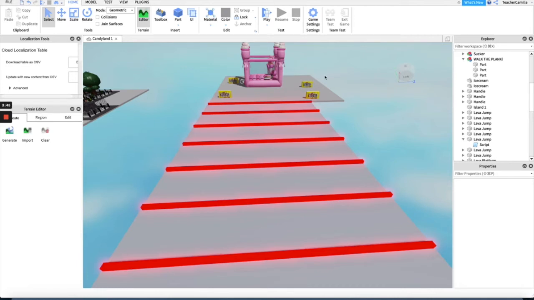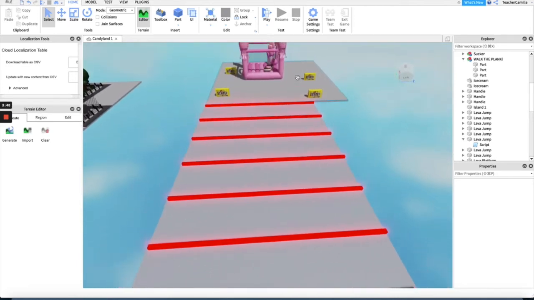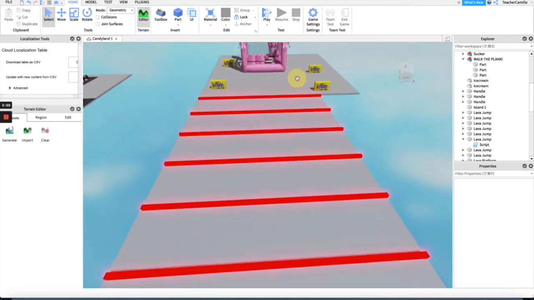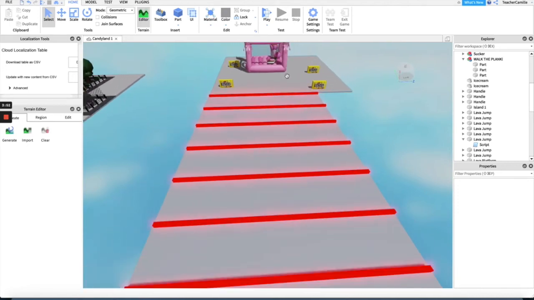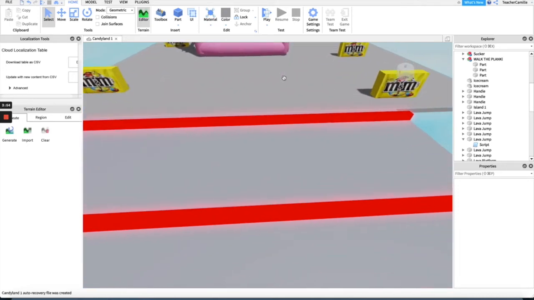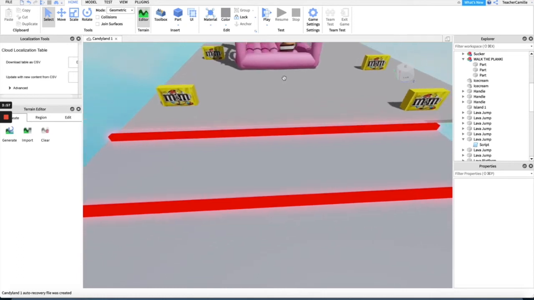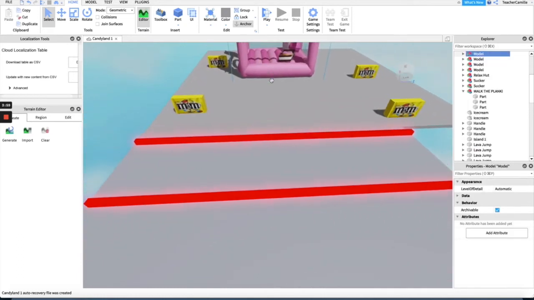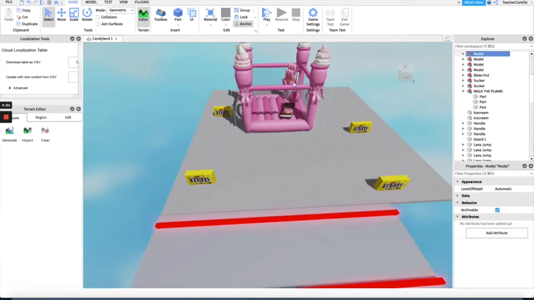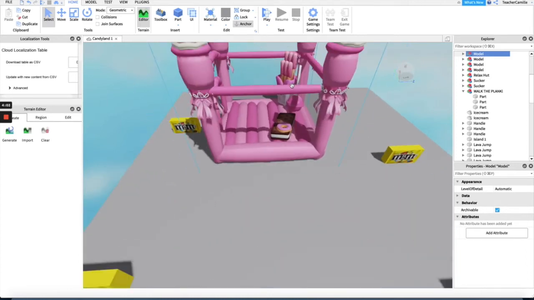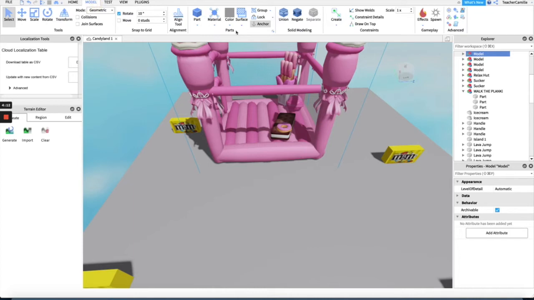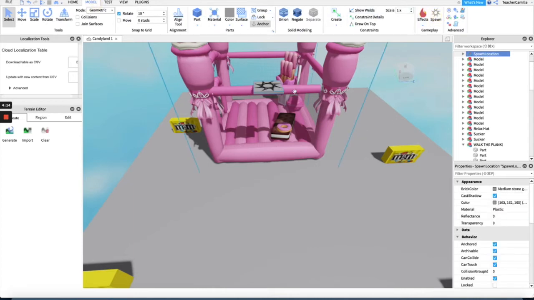And I'm going to show you something else kind of fun about my final island here. I'm going to show you this bounce house. I guess maybe I'll show it to you. I'll get my avatar and we'll play test. Well, let's do it right now. I've decided. I'm going to do it now. I'm going to put in a spawn point right here because I want to show you my bounce house.